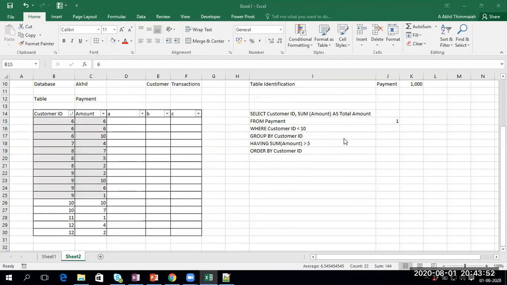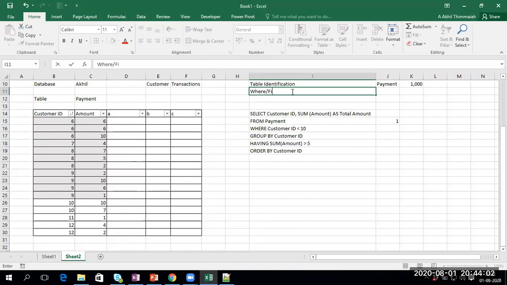Correct? Yes, search for less than 10 and pick it up. Now, this is the where clause or filter clause. This 1000 further reduces to, let's say, 500. Okay. So this will get executed next.